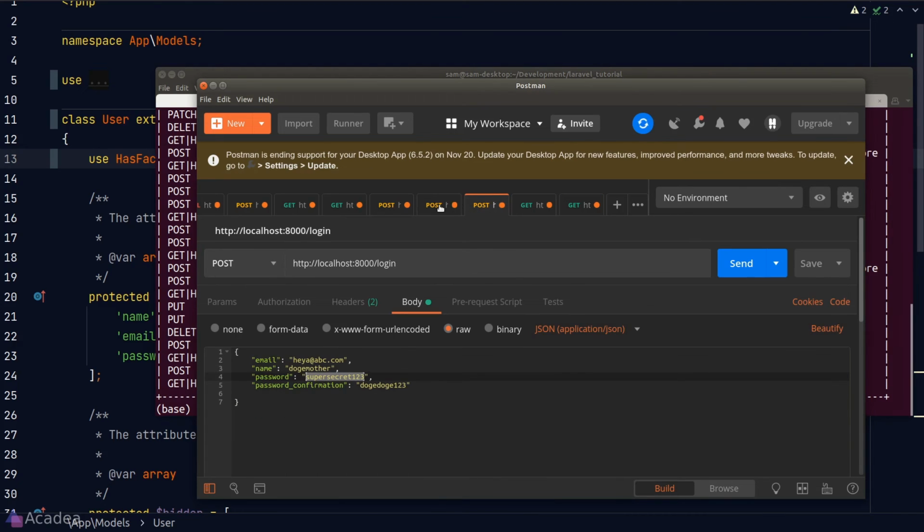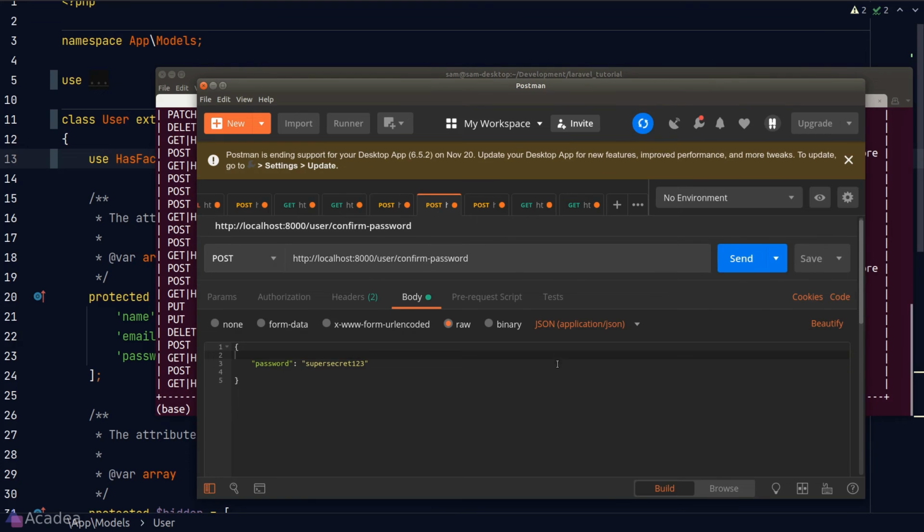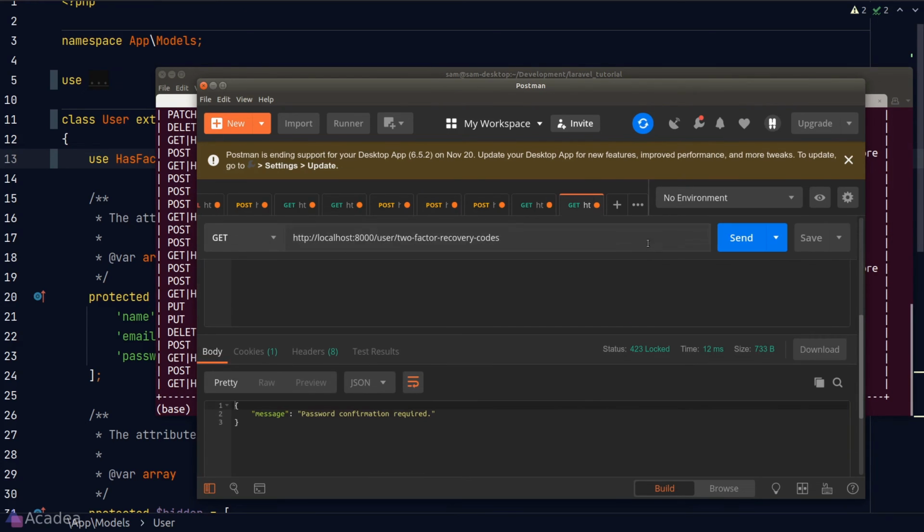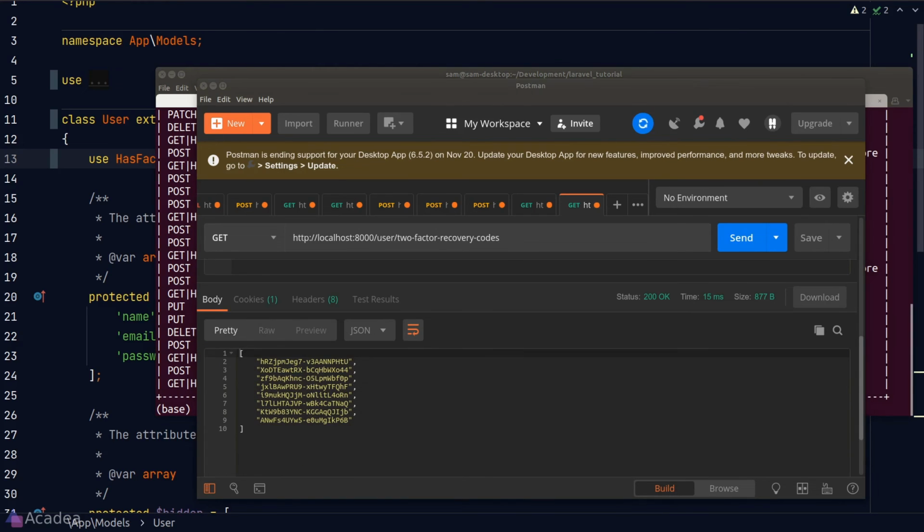So let's go ahead and do that. And once we have confirmed our password, let's try to refresh the recovery codes again. And we get a success response. But one thing to note here is that we got ourselves a new set of recovery codes. This is intentional because for security reasons, if the user used their recovery code to log in, that means the two-factor authenticator could be compromised. And Laravel Fortify will issue the user a new set of recovery codes, just to start fresh. And in the front end, we should really show the user this new set of recovery codes and prompt them again to keep them safe.